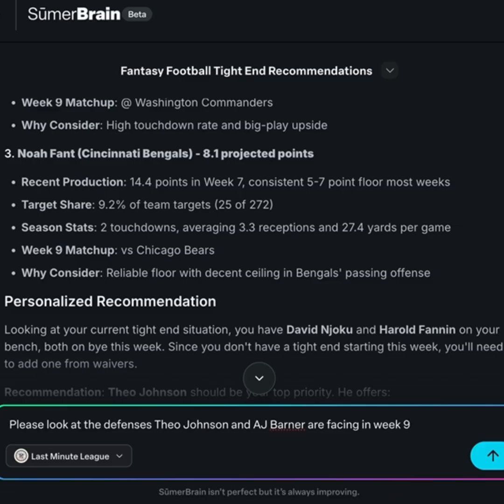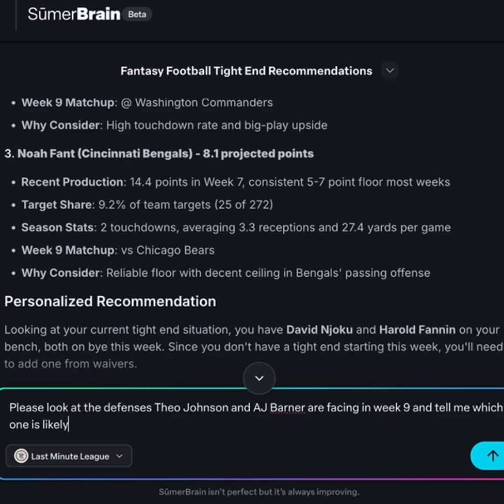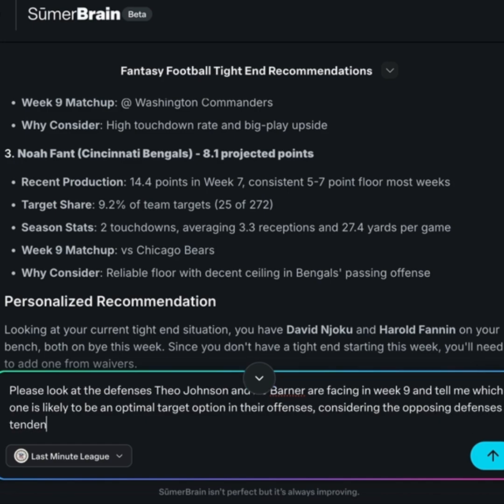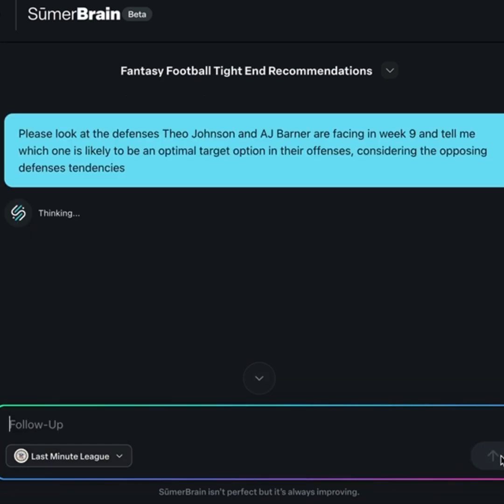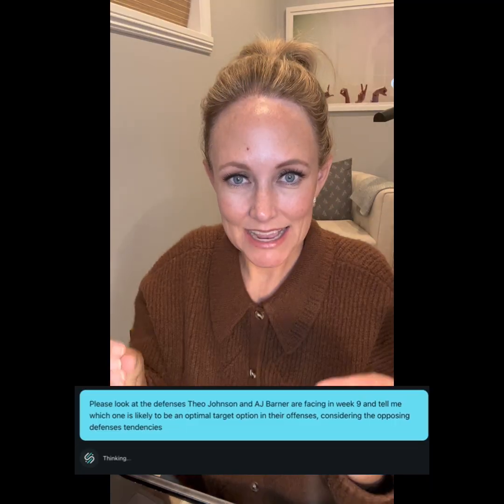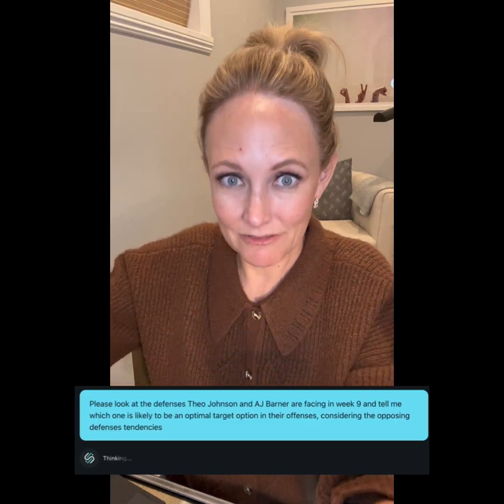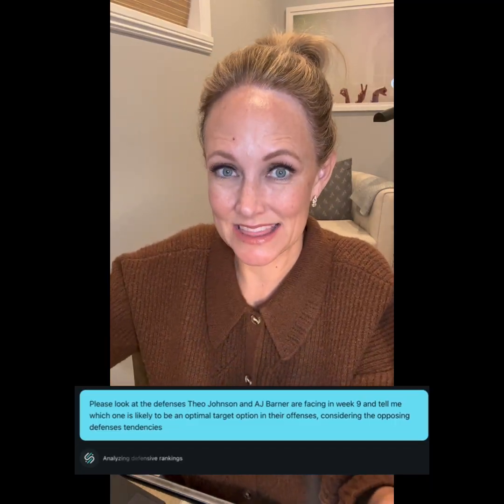I'm going to be explicit and tell me which one is likely to be an optimal target option in their offenses, considering the opposing defense's tendencies. Again, I am looking for analysis that will place these tight ends on the field in the environment that they're going to be in this week.